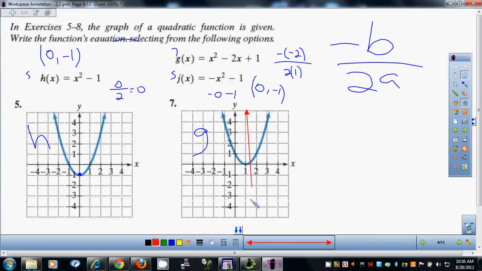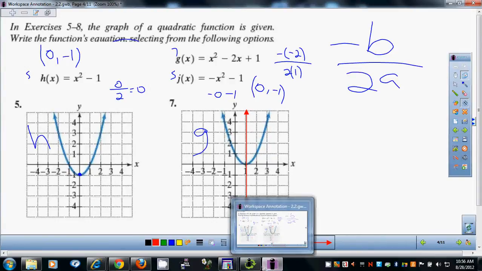Once you have your vertex, the axis of symmetry is nothing more than a line around which your parabola is symmetrical. That line will always, with a capital A, always be x equals whatever the x value on your vertex was. Always. Wherever your vertex is happening, that's where it's breaking. That's why I always call it the break point. So, whenever it asks you for the axis of symmetry, it's just x equals the x value on your vertex.